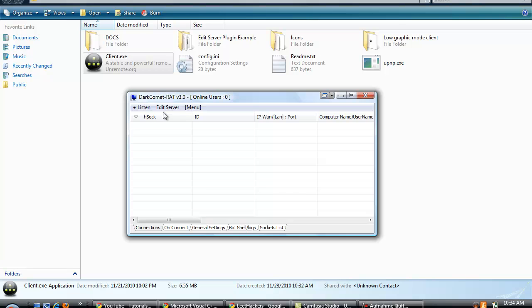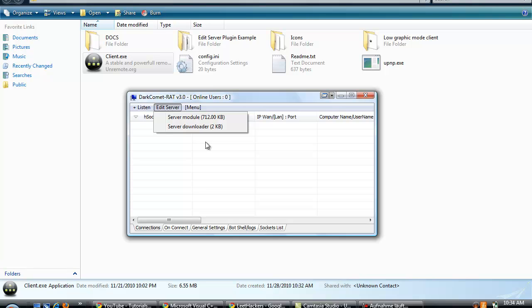Now we need to build the server. This is if we go to the edit server here. Now you have a choice between a server downloader and the complete server. The complete server is the whole server that you will need to send to other victims, and the server downloader is the downloader that downloads your server from the internet. It's very small, only 2 kilobytes, so if you can't follow my tutorial, I suggest you simply upload your server to a web host and then create a downloader.